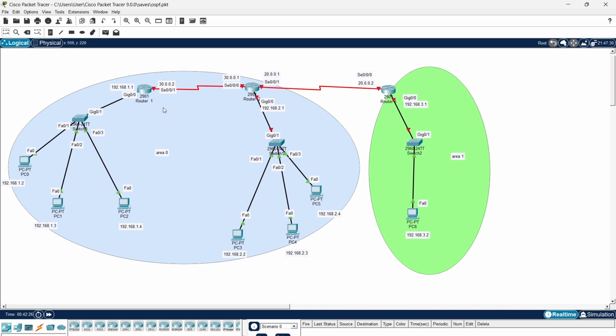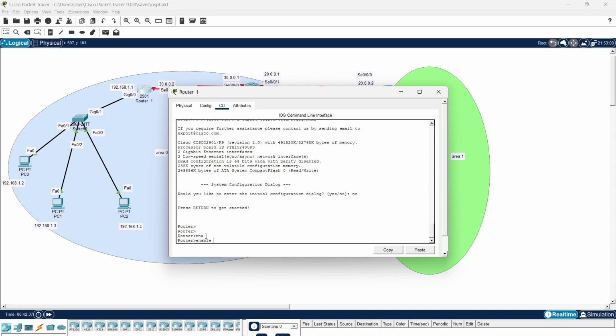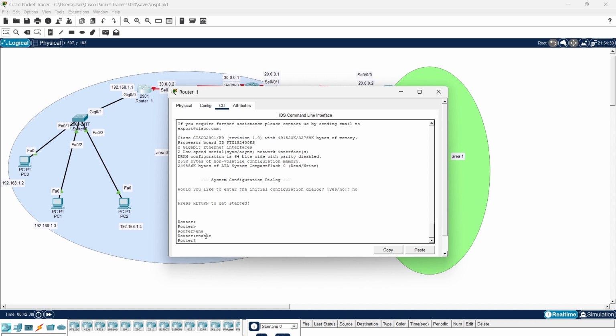First, we move to router 1, go to the CLI mode, enable and enter the global configuration mode.